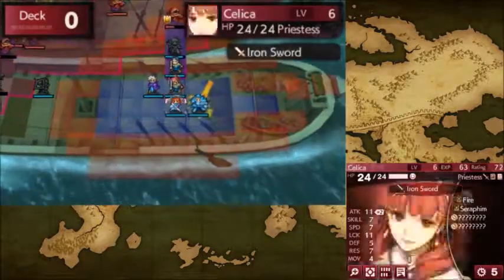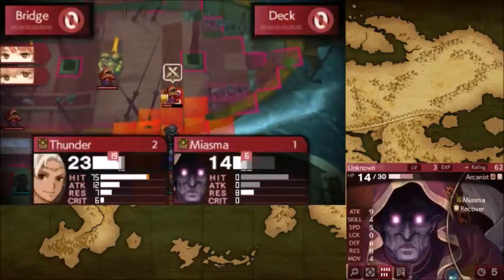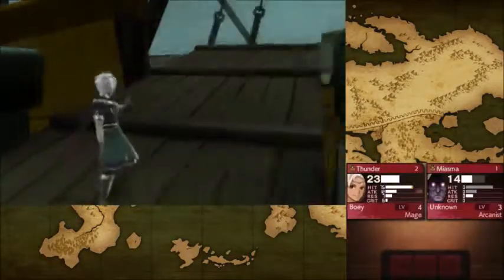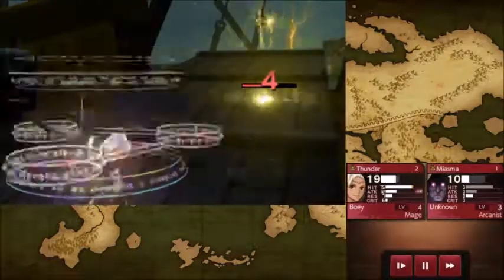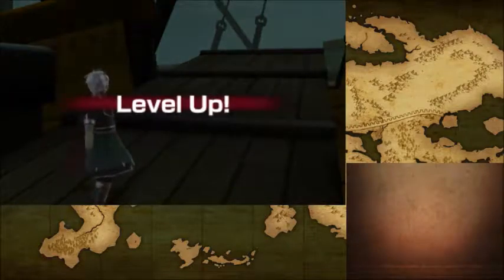So the goal here is to get these guys weakened enough that we can kill them without any problem. Alright, I'm thinking Kamui being here is a waste of space, so then let's use Bowie's Thunder spell to try to get this kill. Or, we probably won't get the kill, but we can weaken him enough that one of our other units can.